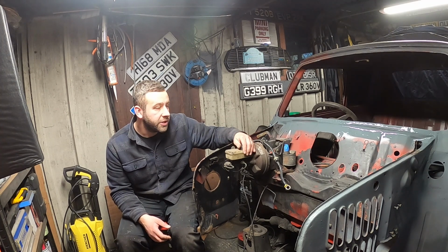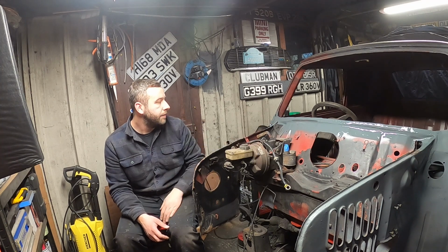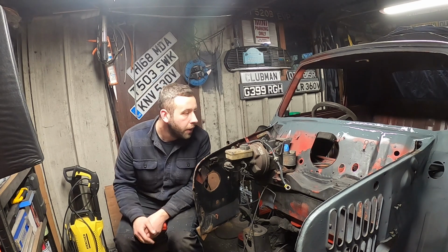I'm really happy with it. It's a big job done. I didn't actually think I'd have to do this job on this car, I'm being completely frank. I honestly thought it was okay until I saw how badly the scuttle was put on. I kind of thought, I'm into something here, it's going to continue.